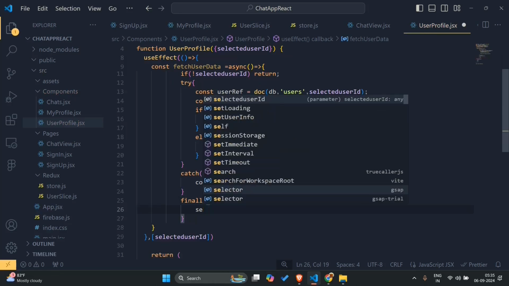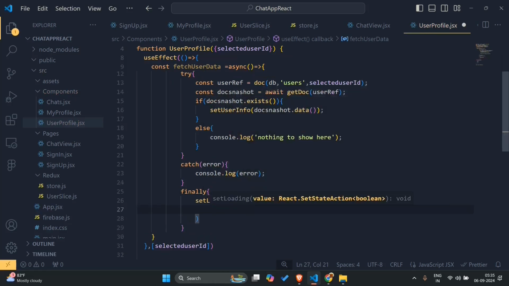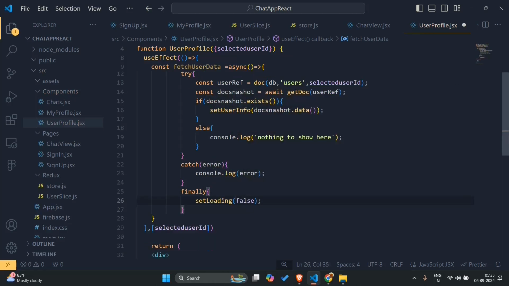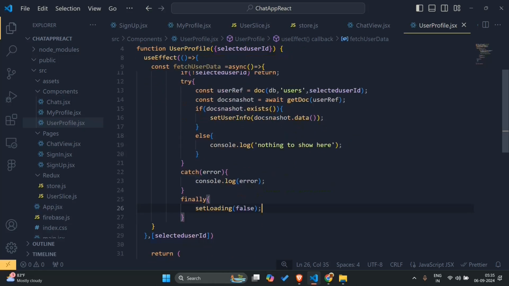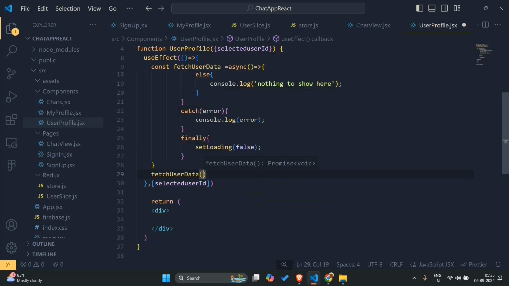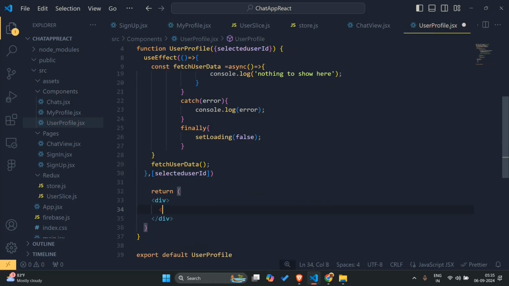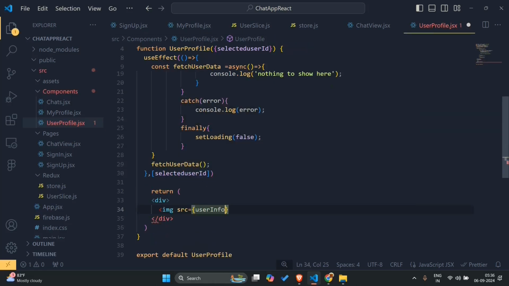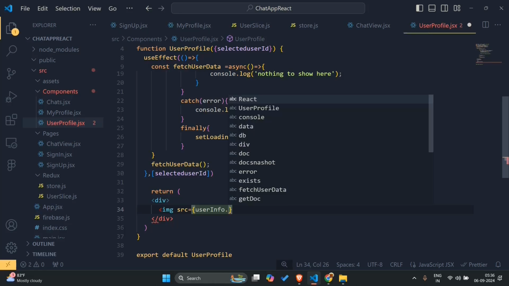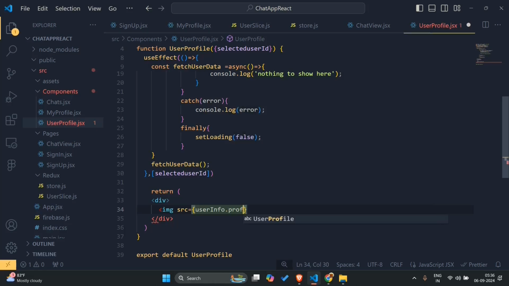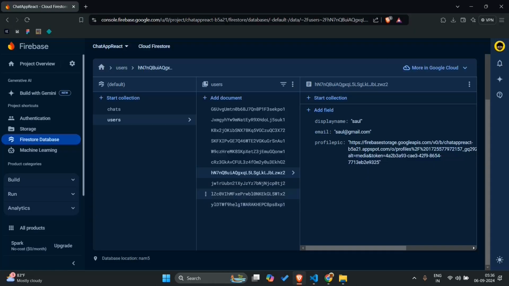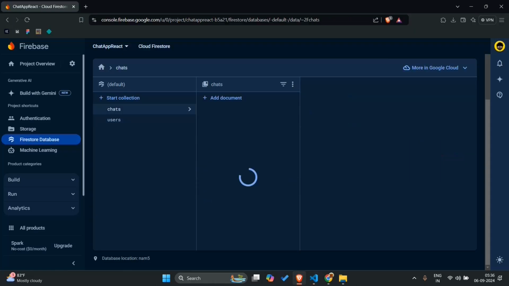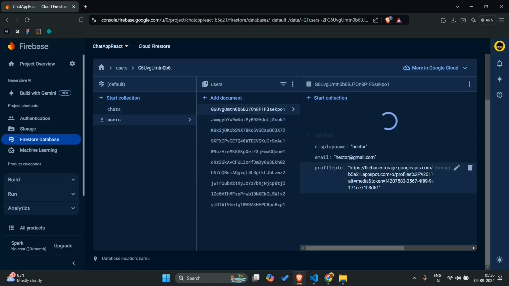Finally setLoading false. Now call fetchUserData, and here return image source. This will be userInfo.profilePic, it's from the user's profile pic.